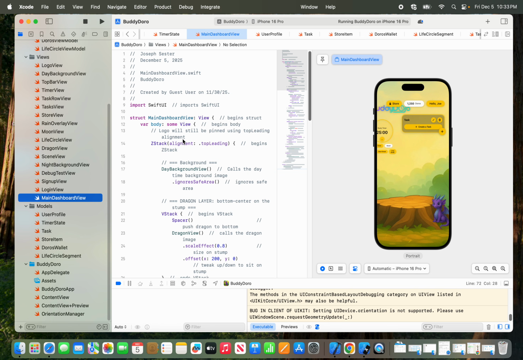So we'll start with the day background view. That renders the forest background. Then the next one is timer view.